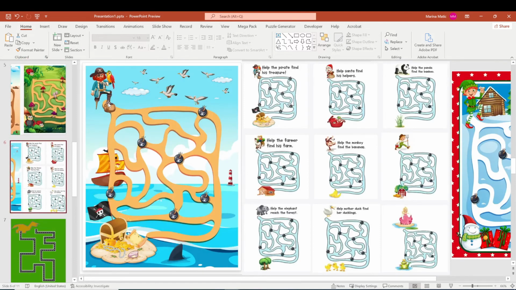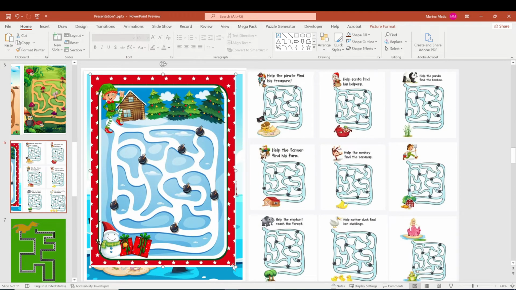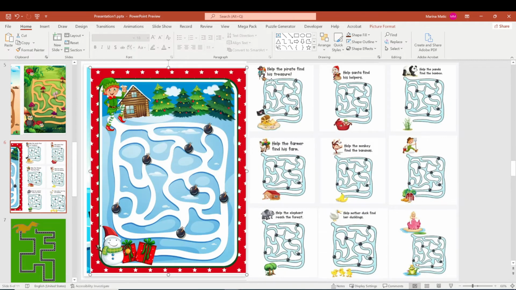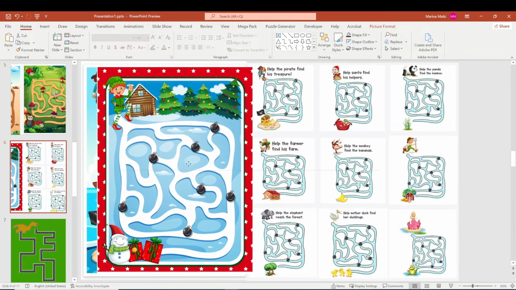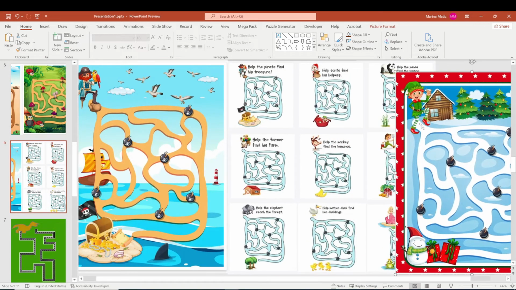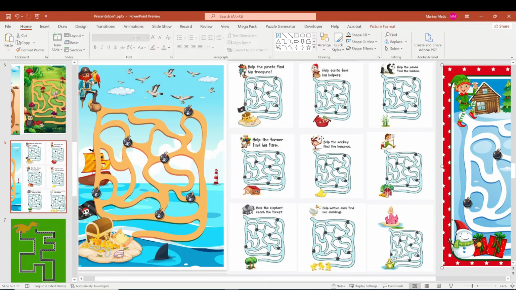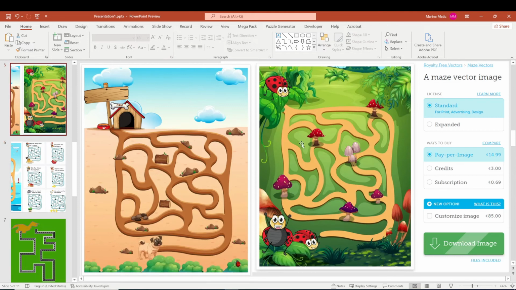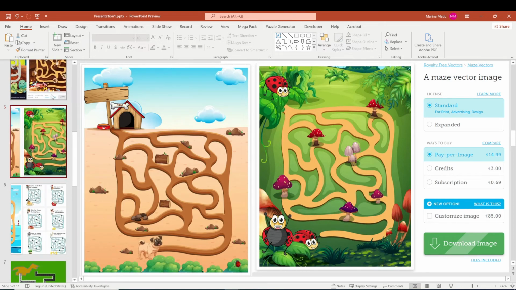Look at this one here. Once again, the same maze, the same base. Now it's pirates, and then we have this one. You see, this one is for Christmas. And then look at this. So multiple themes. Once you create the same template, you can use it in different books, in different niches, over and over again. Of course, I'm not talking about using the same maze in the same book. And I believe you can agree that this looks beautiful once it's decorated.